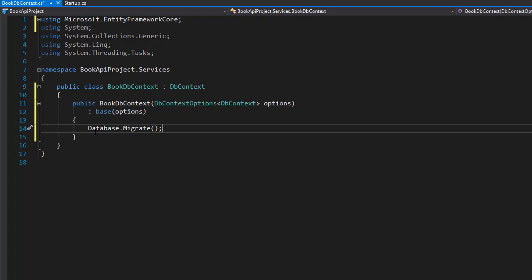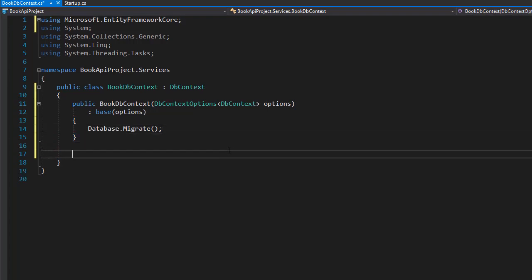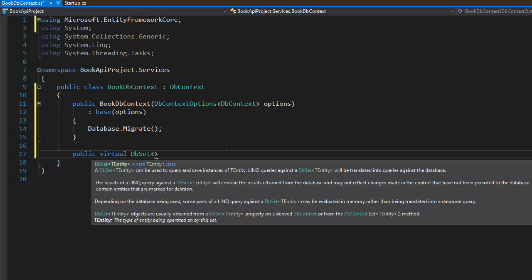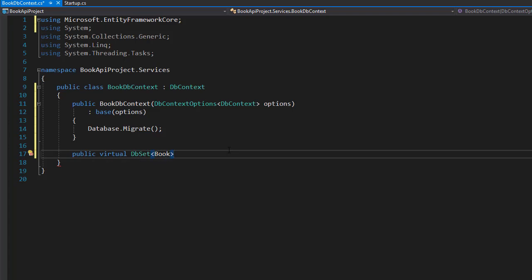Next, we need to set up the dbsets properties for our classes. dbset, in a sense, creates the tables from the properties inside the class. I am going to make them virtual so Entity Framework can easily override them. So we're going to create a table for each of our classes. So I'm going to create public virtual, and it's going to be dbset. And the first one will be for the book, and I'll call it books. And it's gonna be a property, so get and set.